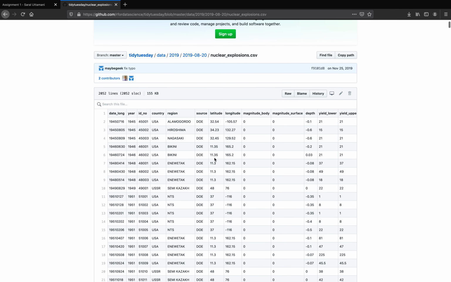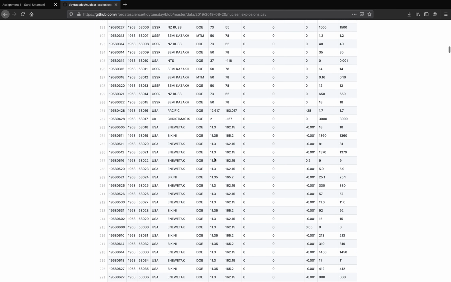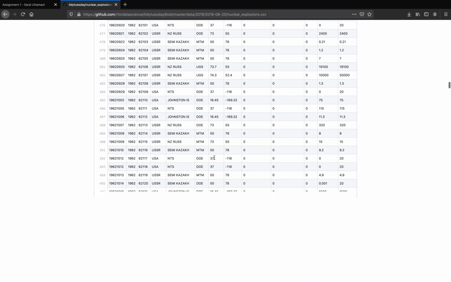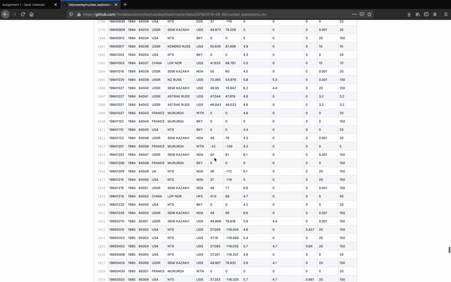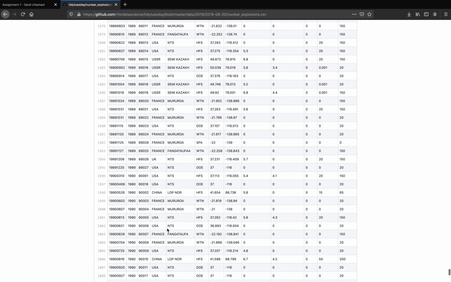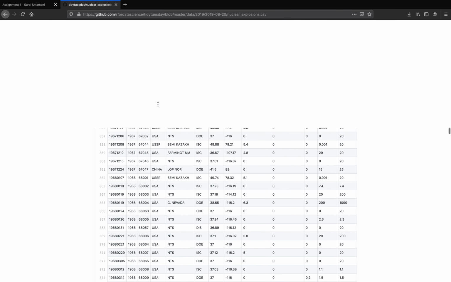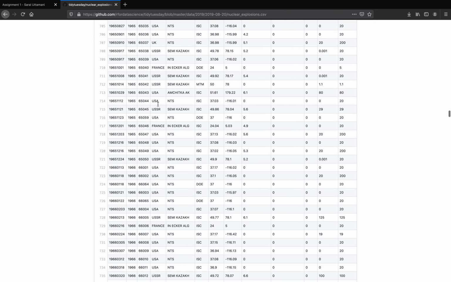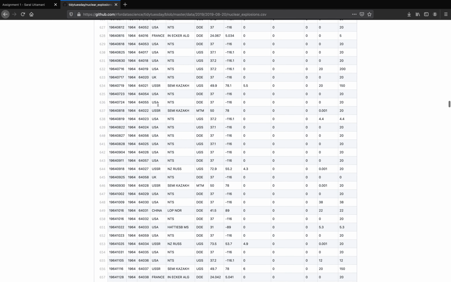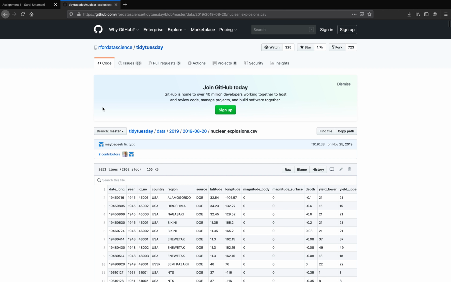Here is all of the data. It's huge, massive. Thank you, humanity. You can keep going down, lots of data, lots of points. You can see India, Pakistan recently getting into the race for nuclear weapons. Apart from that, you can see USSR, France. USSR is the previous name for Russia, as you may know. Union of Soviet Socialist Republics, I believe. I'm so sorry if I've said that wrong. Correct me if I'm wrong in the comment section. Thanks a lot. Once we are done with this, we can see Hiroshima, Nagasaki. Not something to be happy about.